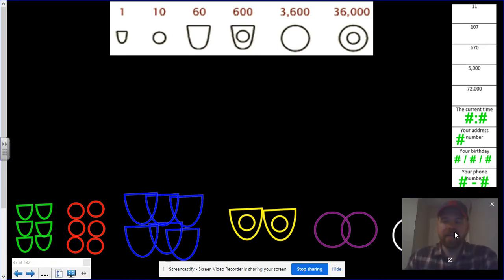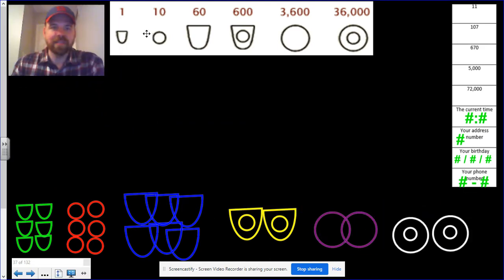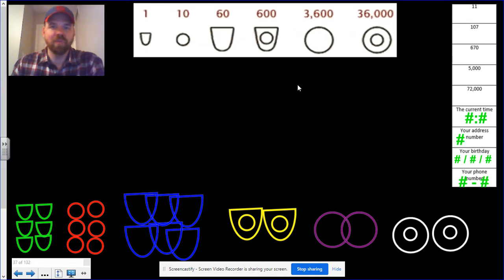Now I'm going to move myself over into this corner so we have a little space to work. What you all are going to have on the page attached to this, which I'll show you in a second, is a key up here, a little cheat sheet for what they stand for. Then you're going to use these images to create the numbers I've given you. We're going to talk about what some of these mean and how you're going to break them down. So first of all, let's talk about what they represent.